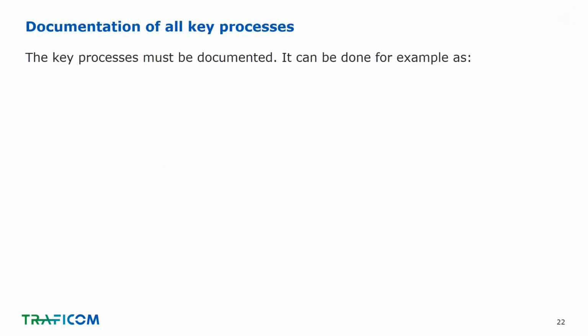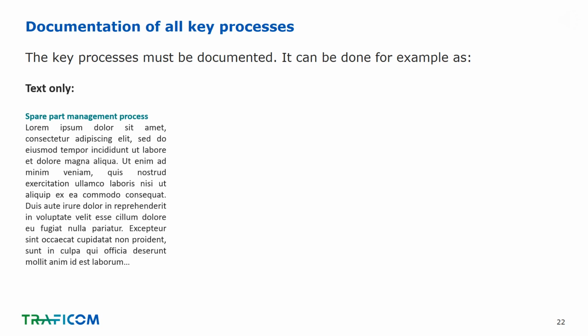It is required that the key processes are documented. Use any method that is suitable to you and to the process in question. Here you can see a few examples. Sometimes it is effective to describe the process textually. For example, it may be natural to describe the process of routine meetings this way. So the manual could describe how often certain meetings happen, who participates, what is the purpose of the meeting, and so on. Example text here is in Latin. Do not pay attention to the words, but think about the layout and readability.